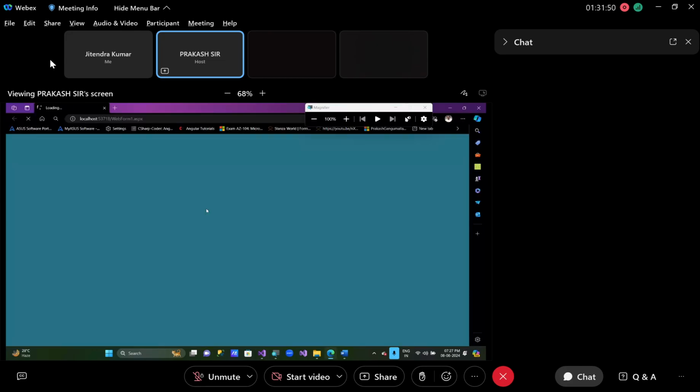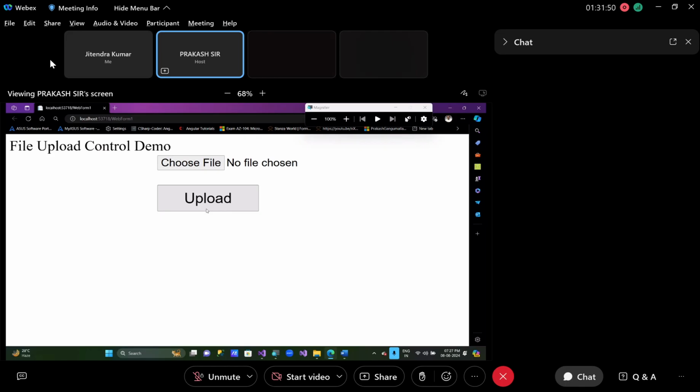Once it is uploaded, you go to your uploaded folder from Solution Explorer and refresh. If you are unable to see the refresh option, the Open Folder in File Explorer option is there at the bottom. You need to click it. It will take you to the folder and you are able to see that. Let me show you now.